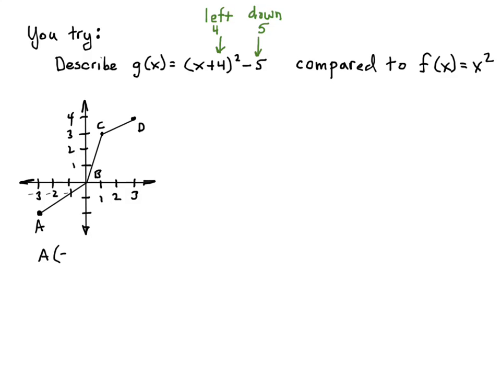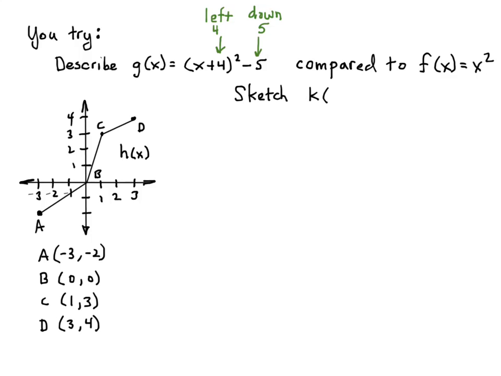Okay, so this is a different one now, and I'd like you to try this. I have this function that basically I'm going to go in between these points. So point A is (-3, -2), and then I'm going to go to point B, which is the origin. Then I'm going to draw a straight line to point C, which is (1, 3), and then I'm going to go to (3, 4) with a straight line. And what I'd like you to do is come up with the graph of what this looks like if we take h at x plus 1, minus 3. So there's no explicit formula that I'm giving here for you. I'm giving you the graph with a few points on it. Think about how this maps over.